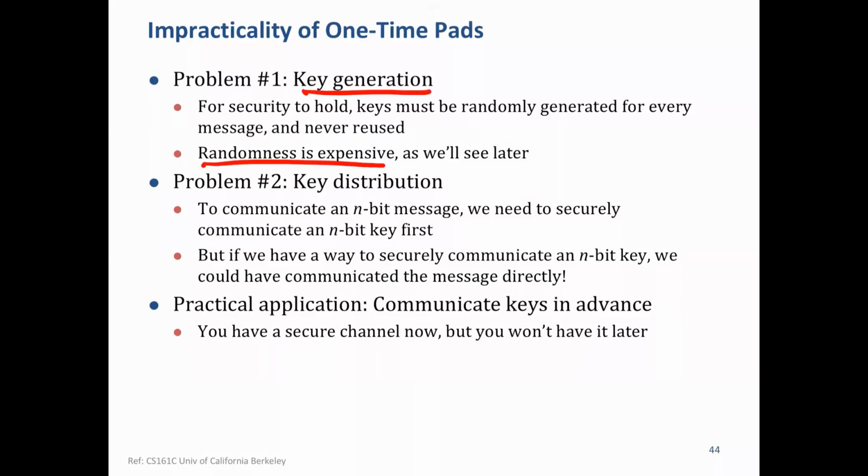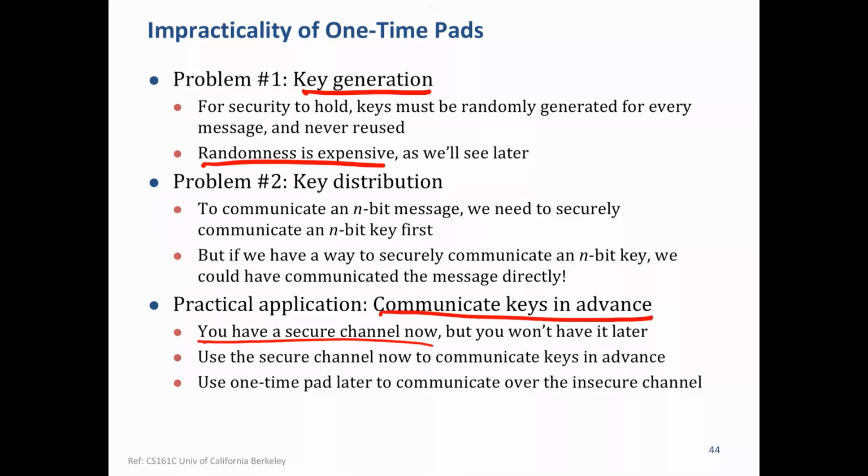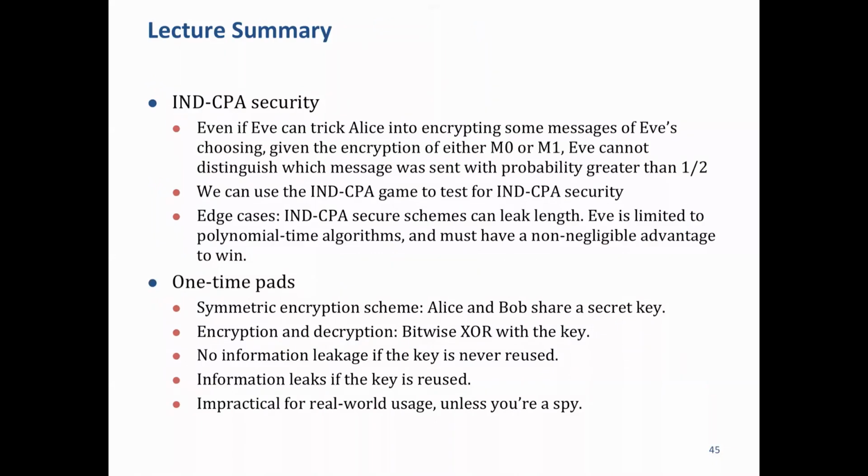A practical application is that you can communicate keys in advance, but again, you have to have a secure channel for that, or there's additional cost, right? And of course, although we'll get perfect security, note that the key can be used only once. So every message will require a different key, and it has to be securely communicated to the other end. So the scheme can work, but it's very difficult to implement and expensive. It's not practical. Okay, all right.